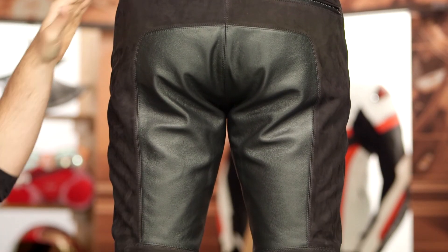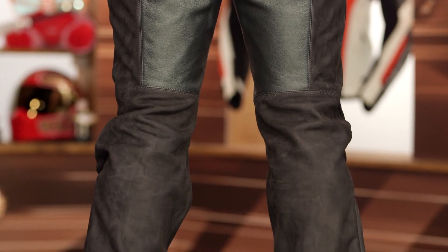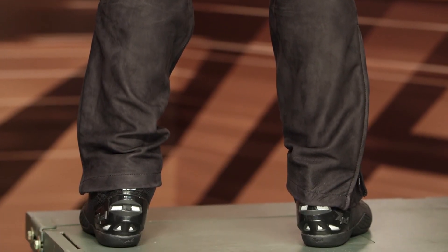There is a full 360 zip to match this up. Whether you're going with the Evotour jacket or one of the other jackets within Spidi's line, this will zip together to give you a two-piece leather riding suit with any of the Spidi jackets on the market. Working our way down, really clean lines and minimal branding — other than that one little Spidi logo, there's not too much going on here other than a simple pair of black leather pants.